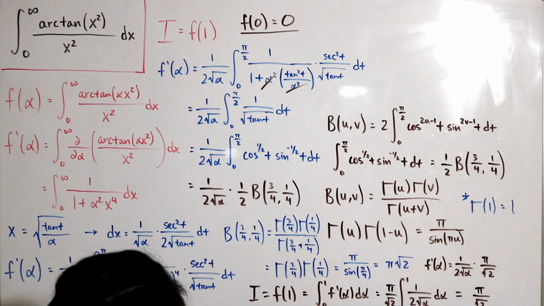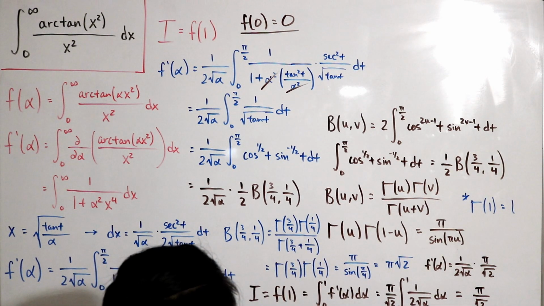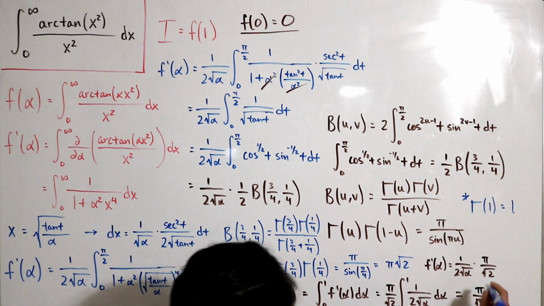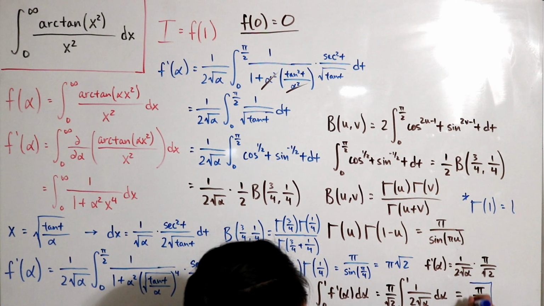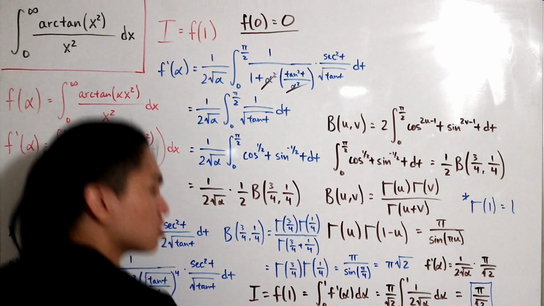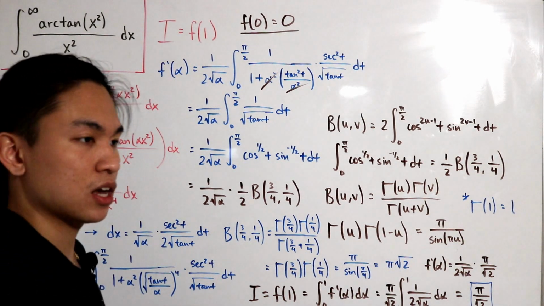Or in other words, if you want to get rid of the radical in the denominator, you could say that it's just pi times the square root of 2 divided by 2, whichever way you want to put it. But there we have it. That's the final answer, written just like that.